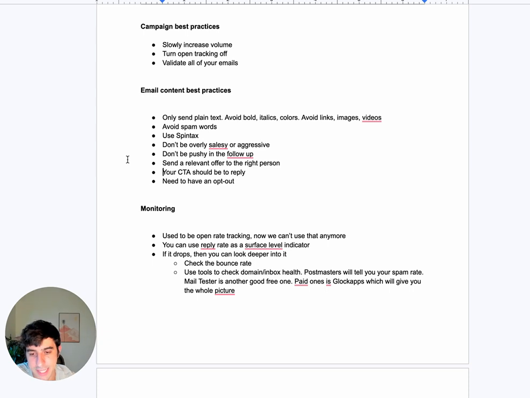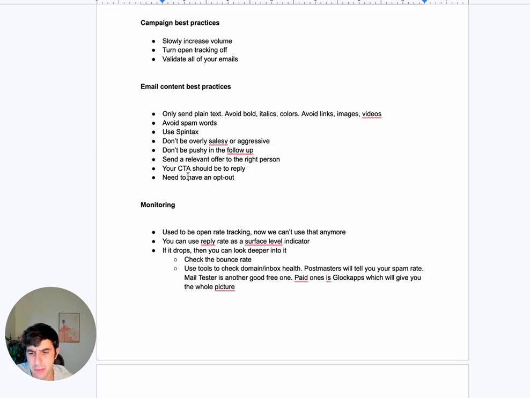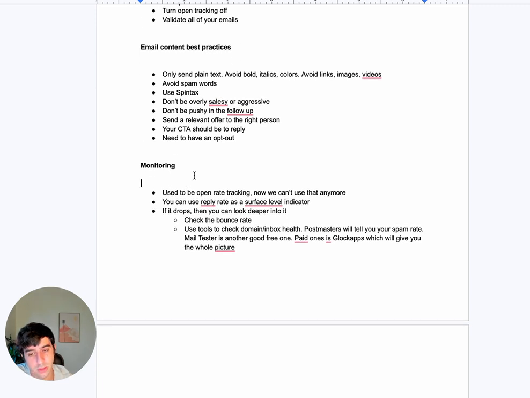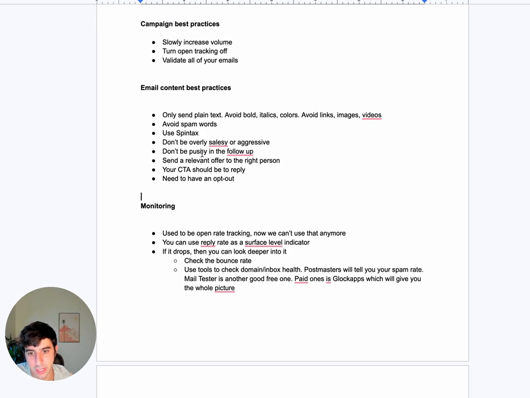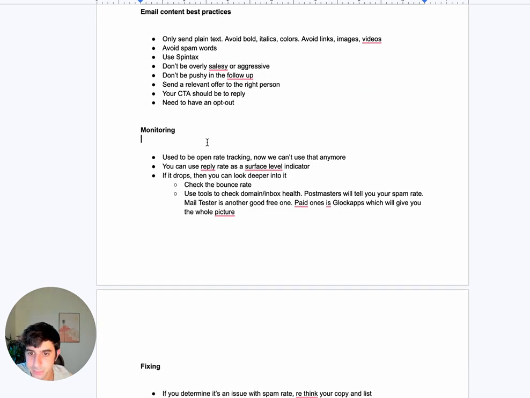Because if you send out 10,000 emails and nobody replies, that looks shady, right? So when you have your call to action be a reply, then you're just getting a lot more engagement, and that makes you look more like, again, a regular person doing business, right? So CTAs, always replies. Also, it makes your email look more human. When you just send someone out of the blue a link, it looks a little bit impersonal. So when we end our emails with a question asking them for a reply, it makes it feel more human and more natural too, like it's a real person, right?